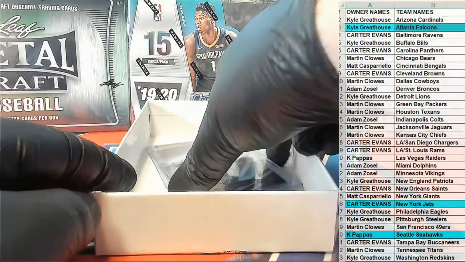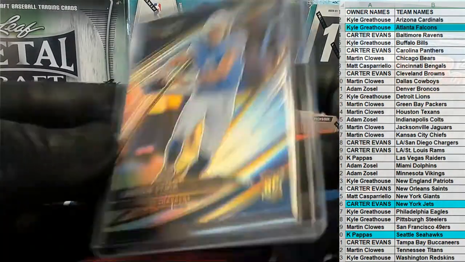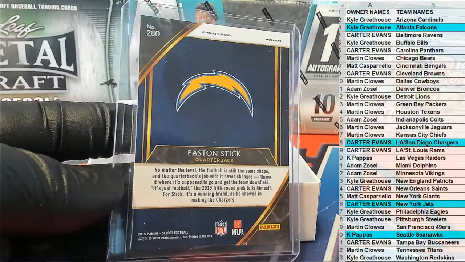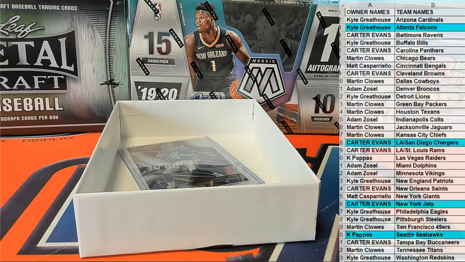Next one, guys, is Easton Stick. All right. Chargers field level prism. And that's Carter coming to you. Man, we have a bunch of field levels in here. Not bad. Not bad at all.